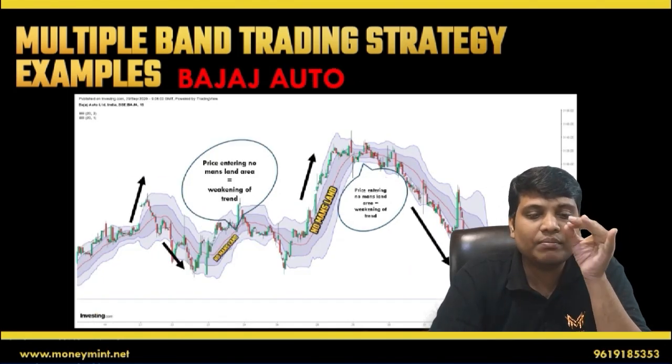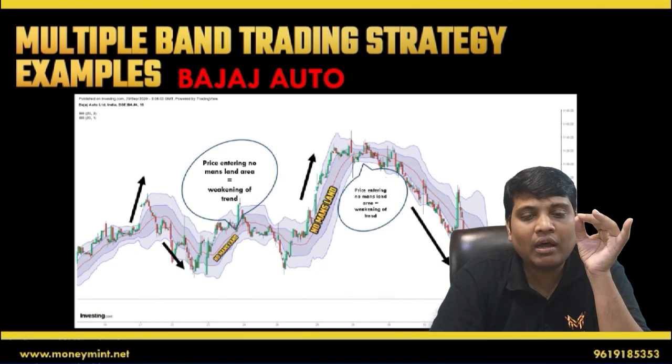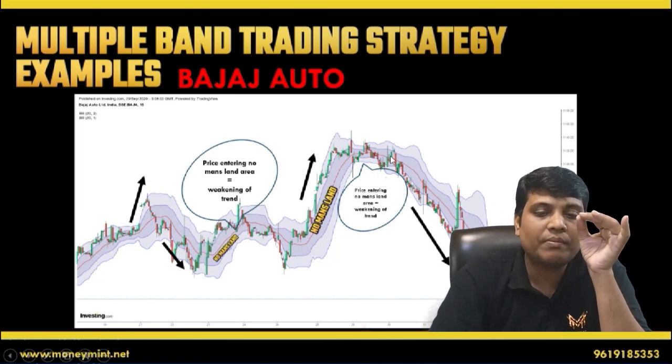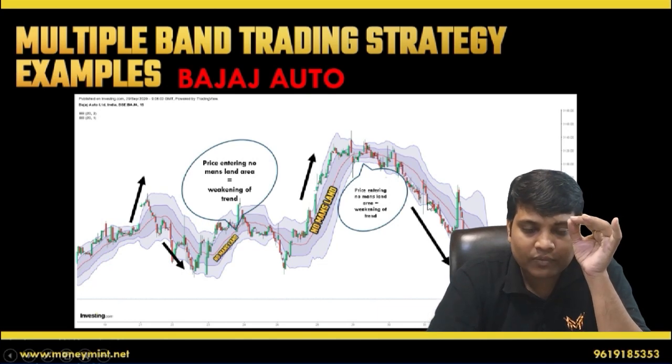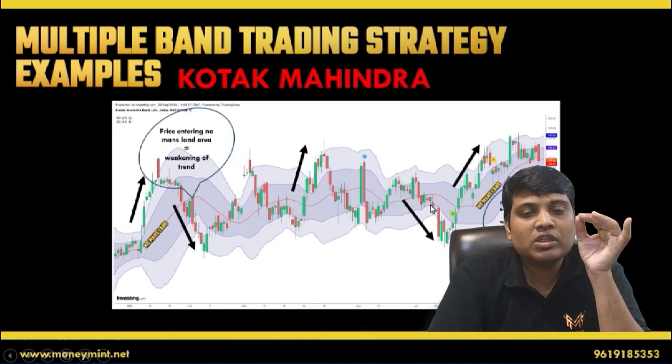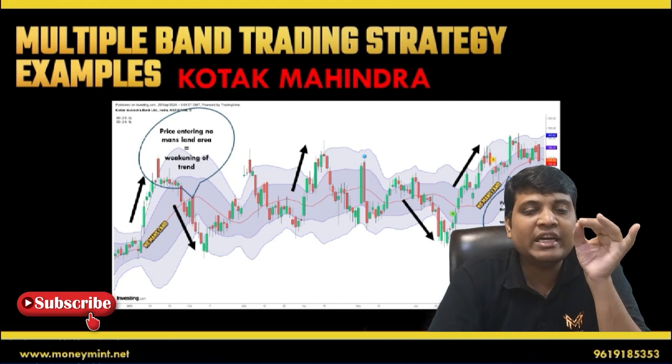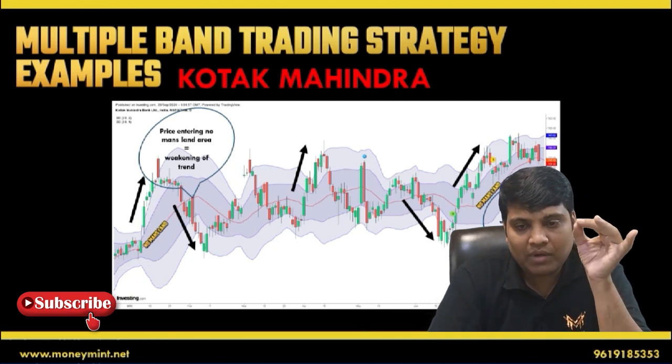The same you find in the Bajaj Auto, the market was moving up, it enters the no man's land area, then it took the resistance, then it became flat, and then it was moving upward, downwards towards the band, and then it started to move downward, and then the new downward move has come. So this is how you need to read the end of the market move.